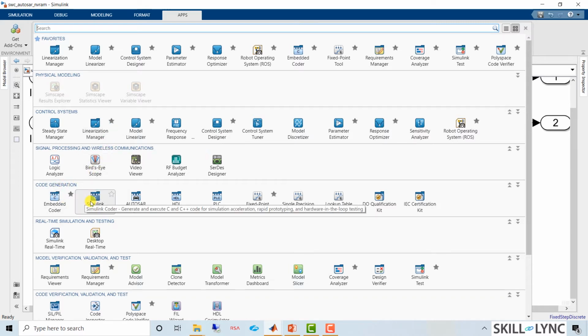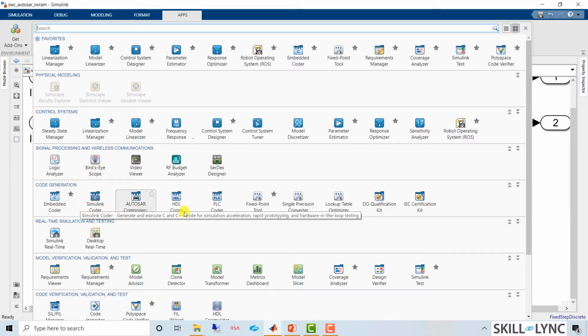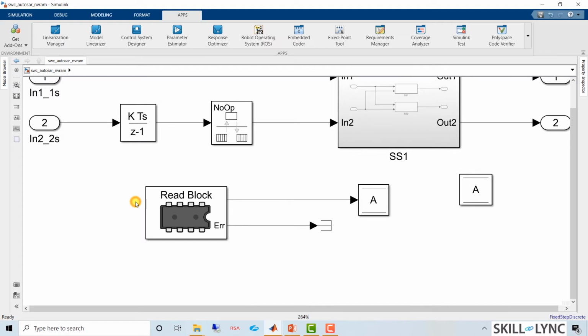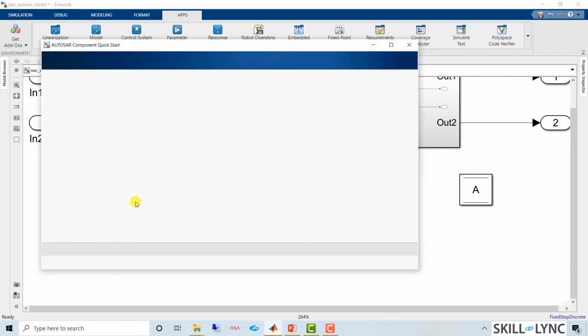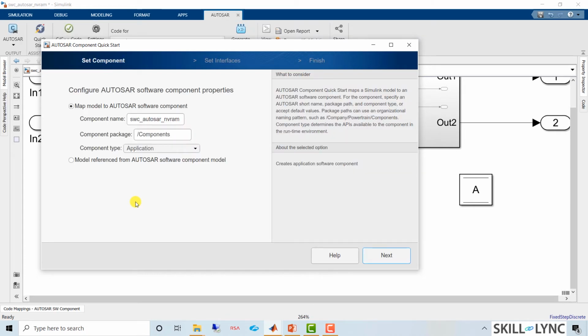Under code generation, I have my embedded coder, Simulink coder, and all the other code generation related components, out of which I am selecting my Autosar component. Once this Autosar component is selected, this is a quick self tool which takes care of itself.